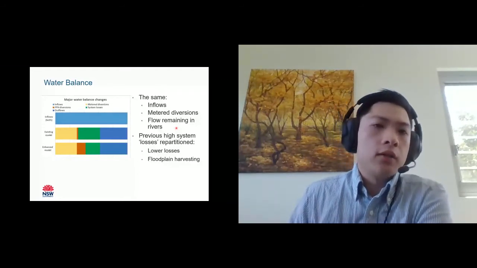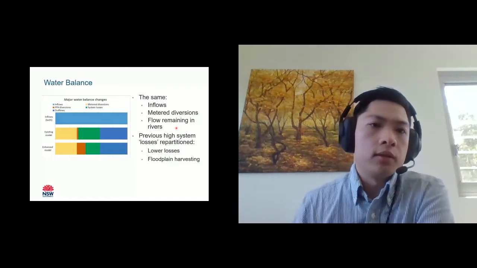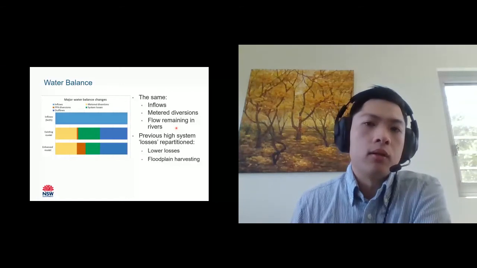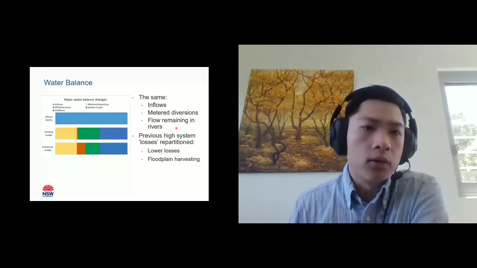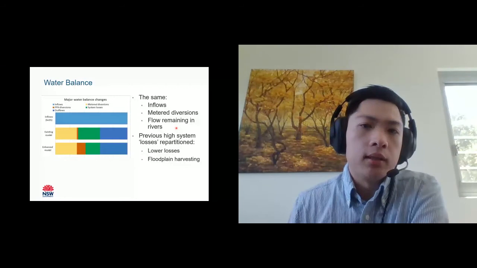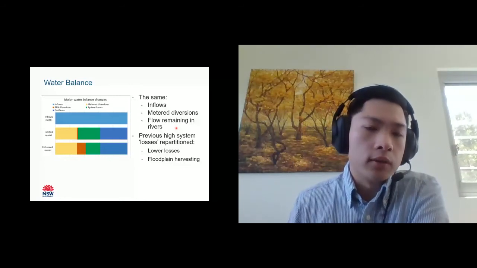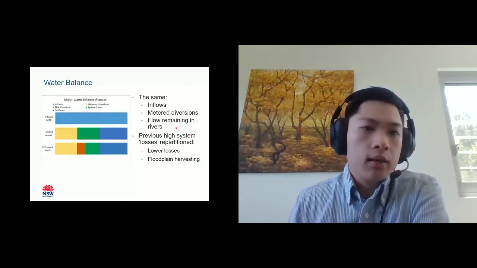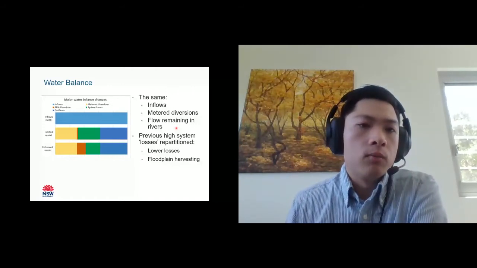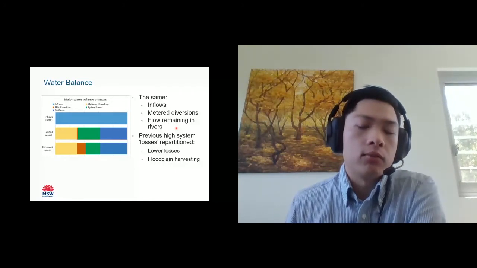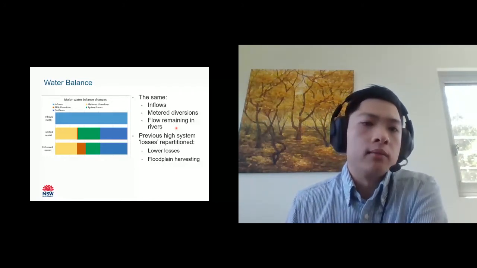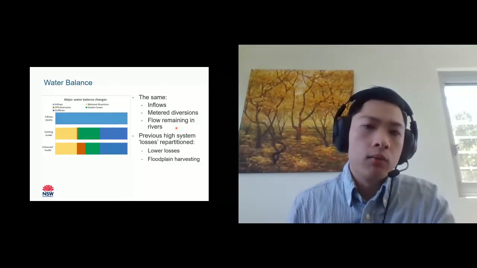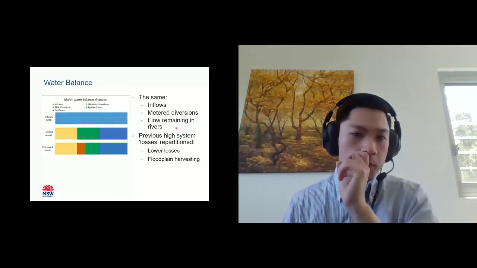So as a summary of the model upgrade, we have used best available data in the model. We've used published or verifiable data wherever possible. There has been a significant amount of quality checking as part of this model build. And as a result of this work, we have a comprehensive and robust model where we can look at farm scale water balance within a well-tested river system model framework.